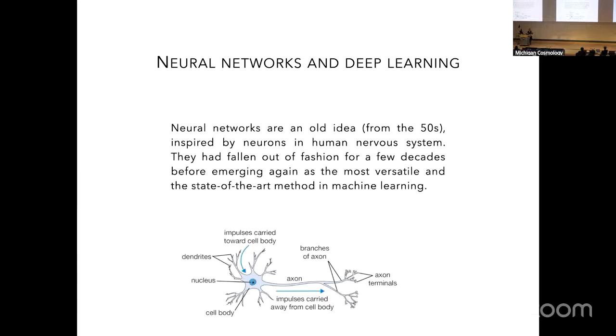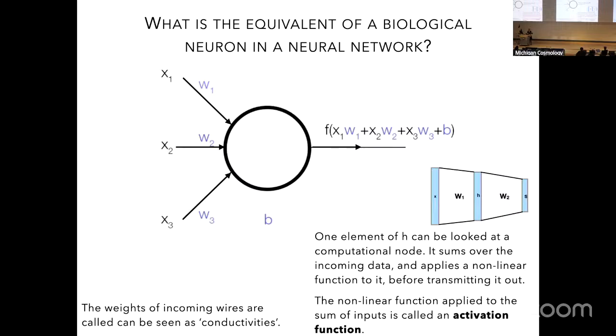So why is it called that? What is the neuron in a neural network? A neuron has a bunch of dendrites that have some conductivity and receive signal. That signal is combined in the nucleus, and if it passes some nonlinear threshold, it gets activated and fires through the axon, and the signal gets passed through. So the analogy is that every one of the H values in that middle vector can be thought of as a computational unit, the same way that a neuron can be thought of as a computational unit.